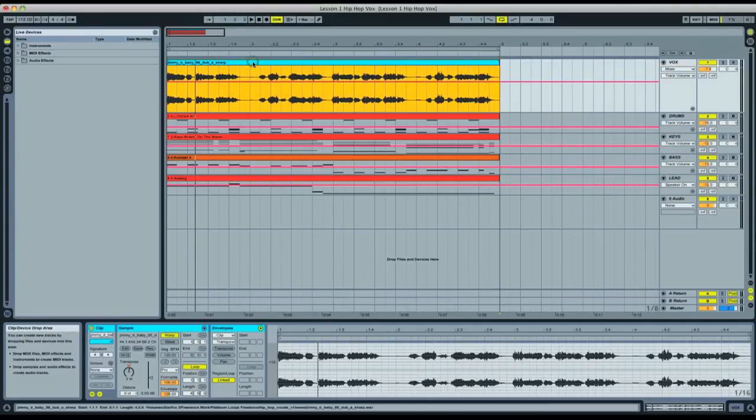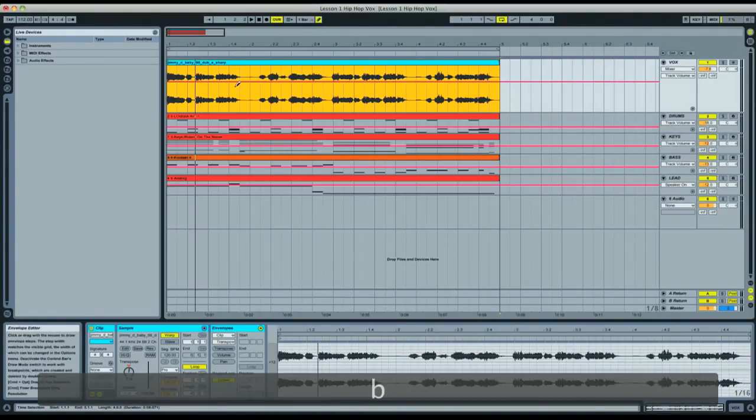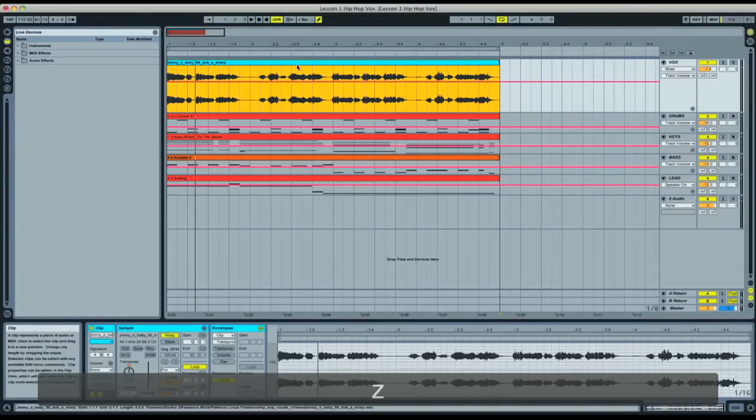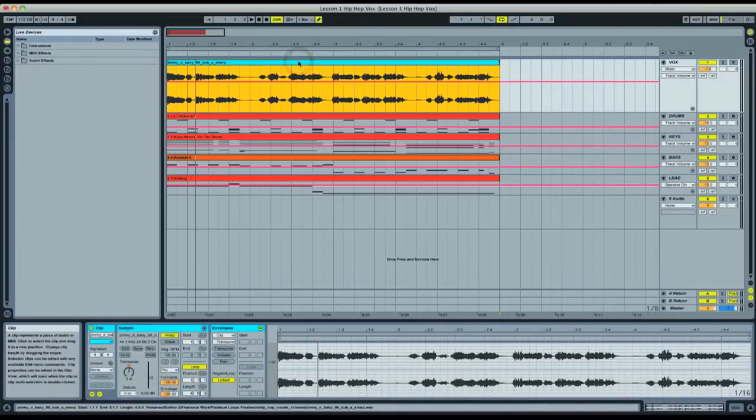Okay, cool. So one of the great things about Ableton is the way that it allows you to treat each clip like it has its own automation lane for all the different parameters. So a lot of these parameters here, we can automate. And keep in mind, this is not the same as automating in the arrangement view. We're actually going to automate it into the clip. So if we copy the clip or we move the clip, all of this information is going to stay with it. The way we access these envelopes is by clicking on the little E here for envelopes.